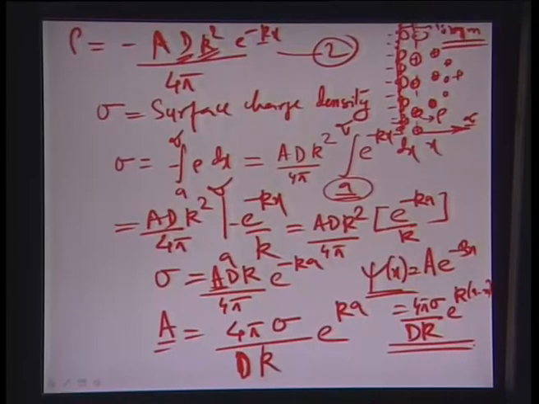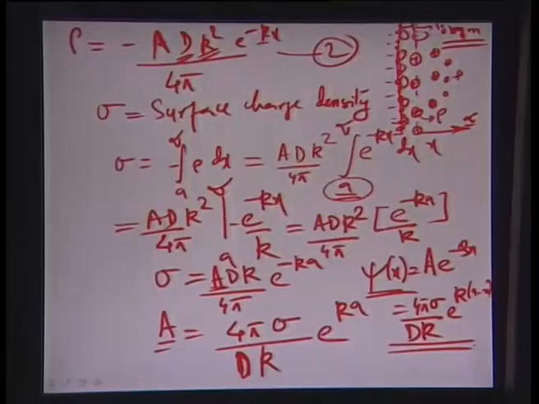Interestingly, it would be a very good thing to assume what the potential would be just close to the surface, where the ion size parameter for the negative ion almost ends. So it is very close to the electrode surface, where the solvated shell of these thin water molecules, tens of nanometers, just about starts, and that is where the ion size parameter a ends. So at that particular parameter, the potential that is available is nothing but the surface potential of the surface in question. And so, if we put x equal to a in this equation for the potential, equation 3, we should be able to get that as an estimate.